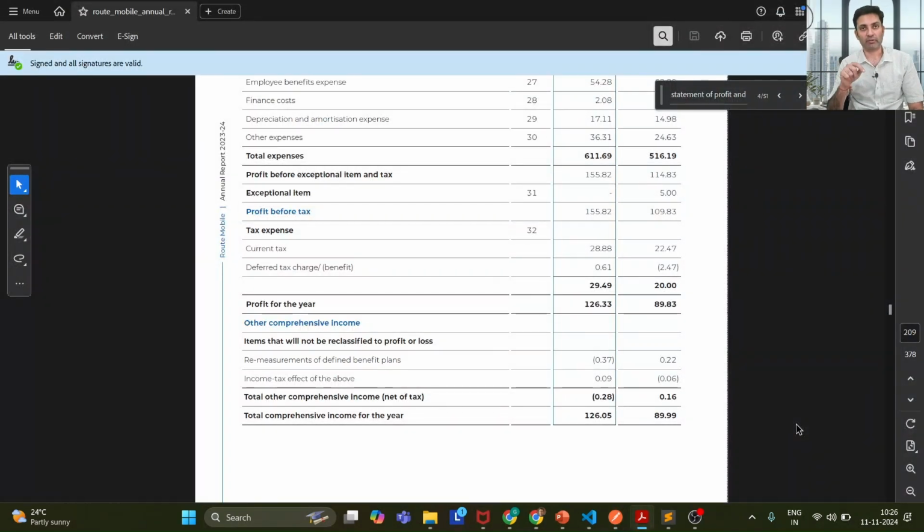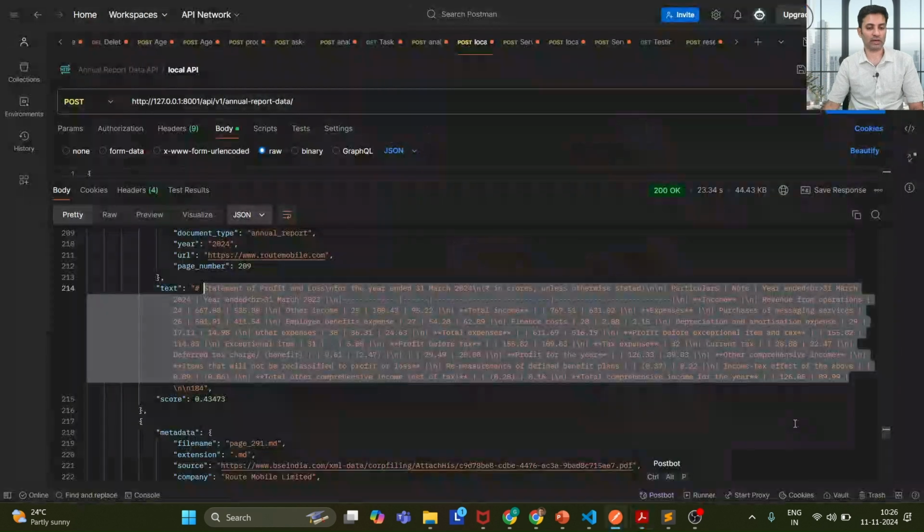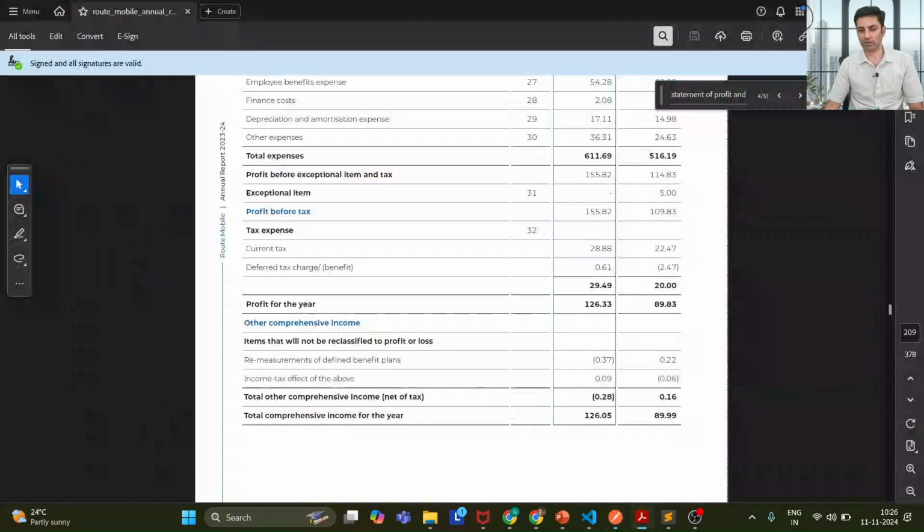That's why we bring a re-ranker. As per the re-ranker, I'm expecting page number 209 to be prioritized. So what I do is go to my code now. I have the code running here. I will change it. So quickly, just one second.